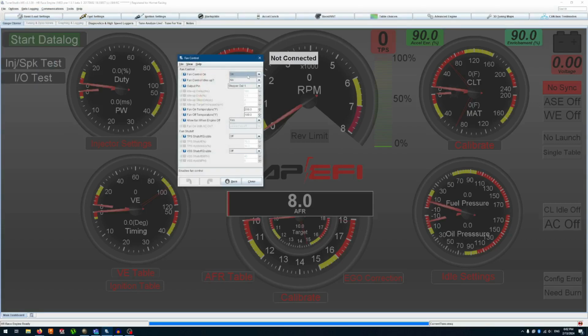Fan control. This is also very important. So the fan control, obviously we trigger it based on our coolant temperature, and it will either pull up or pull down, which means you should be able to Google what pull up or pull down means. I won't explain it here. What output pin is it on? When does it do it? Fan comes on at 200, and then it lowers it back down, and then once it gets to 180, it shuts off.